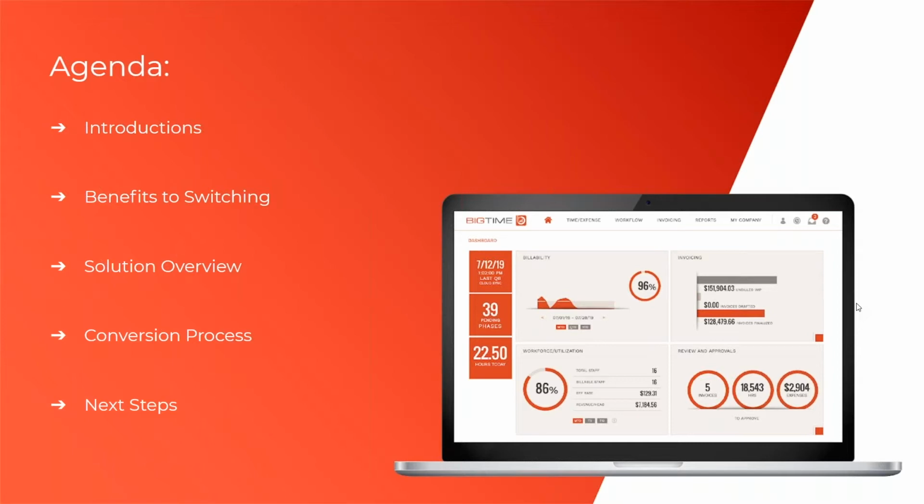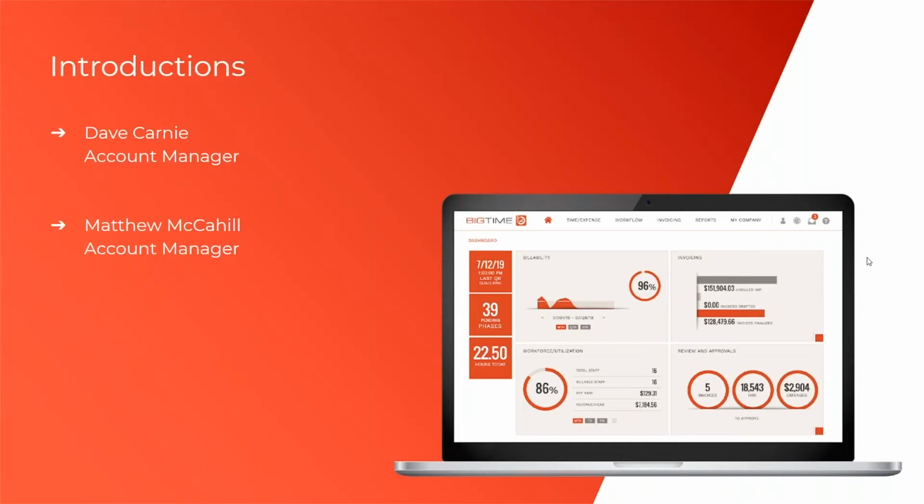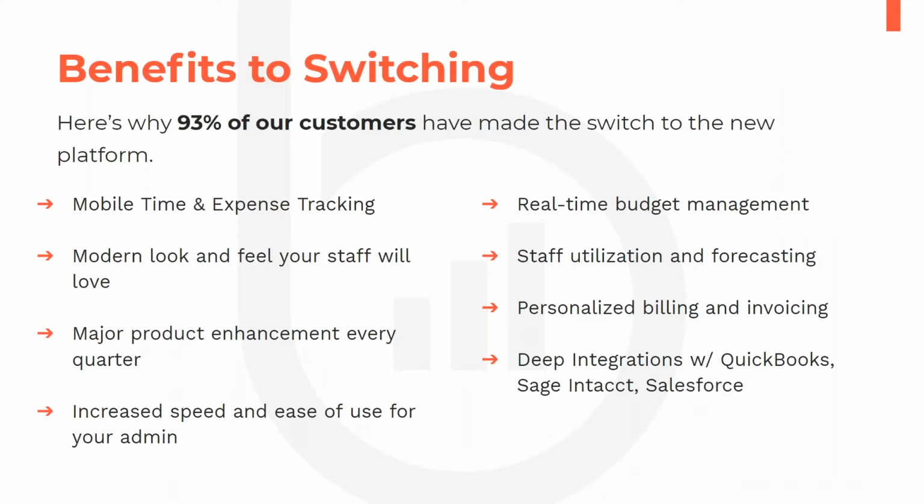And to start that out, we'll go over some high level benefits of why a lot of folks have made the switch. In fact, we've converted about 90 to 93% of clients on your version to the new one so far. Some of the high level benefits listed here. First and foremost, you have access to a mobile app. Makes entering time and expense on the go a lot easier, especially with expense tracking and taking a quick picture of any expense images that you have.